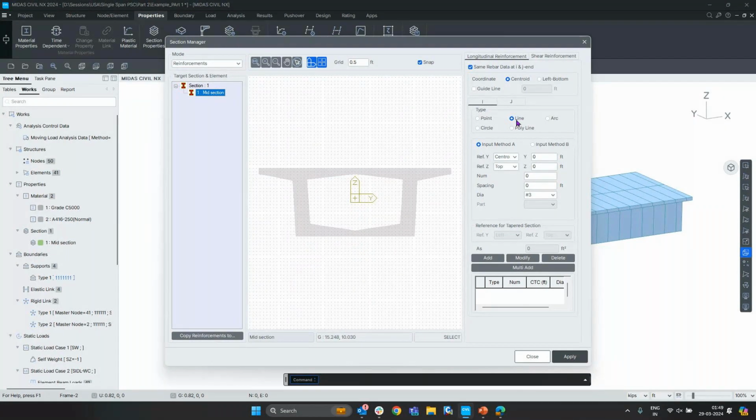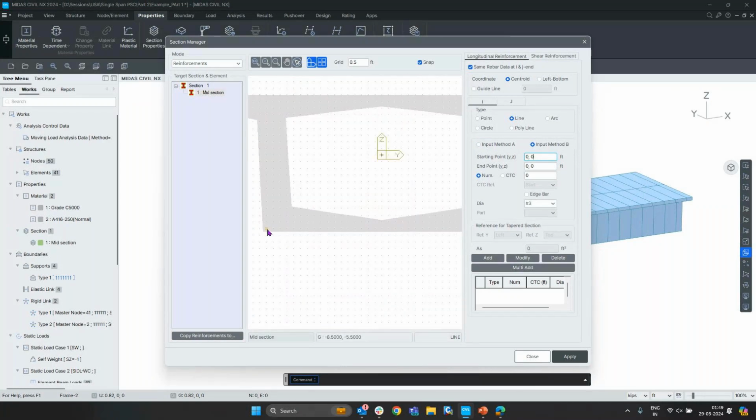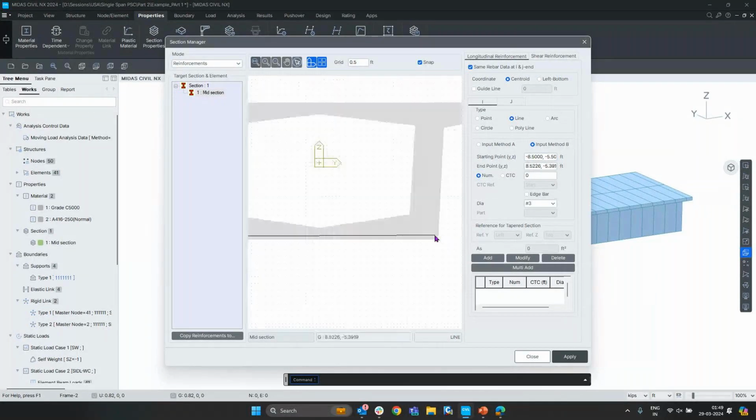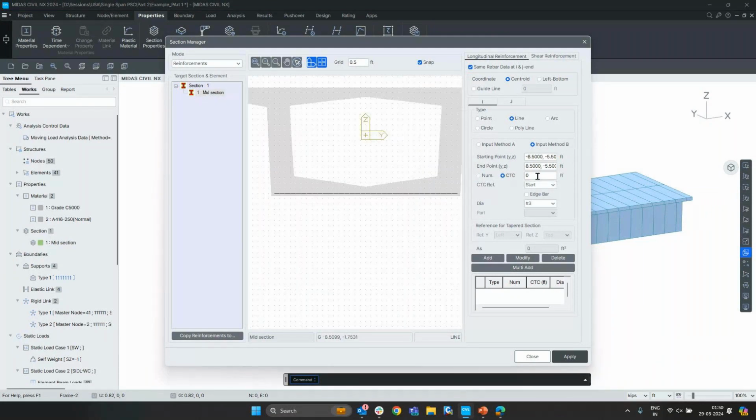Let us select the input method 2 and try to define the starting and the endpoint for my reinforcement. Let us say I am willing to have a center to center spacing of about 1 feet in between the reinforcements, and I am going to consider the reinforcement to be end to end.